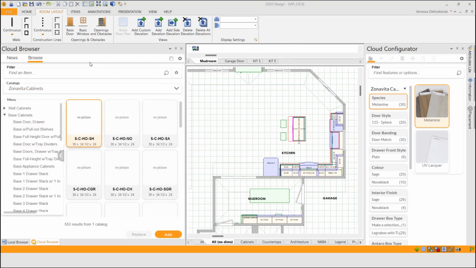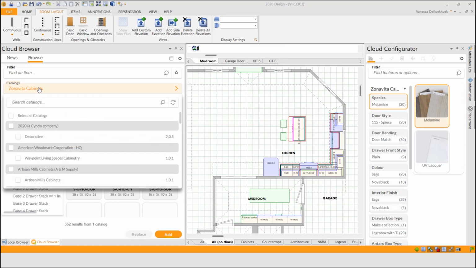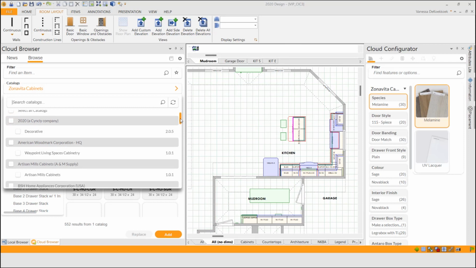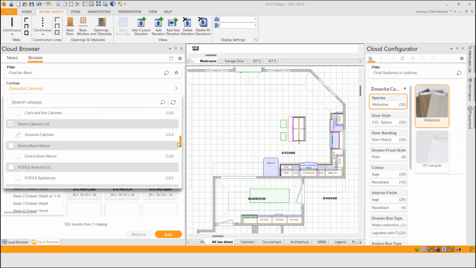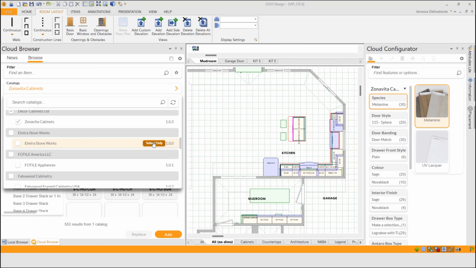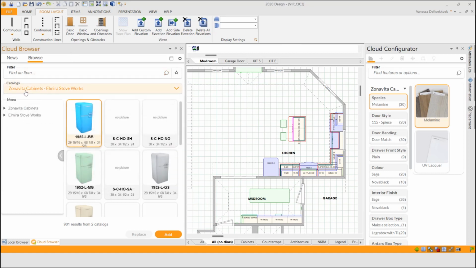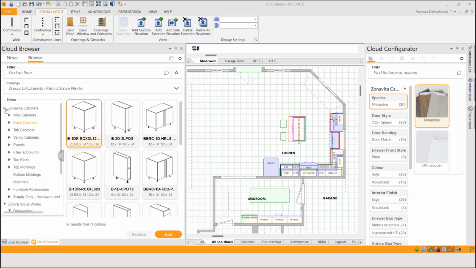Now, honestly, one of my favorite parts is not just coming in and searching for a particular product line, because in this case, I might have my cabinet line, but what if I'm also starting to plan and I need to configure where all of my appliances are? So let's say I come through and I find an appliance catalog. Let's do Elmira Stoveworks. And instead of just selecting that, what if I add it to my selection? So notice that right now I'm looking at this cabinet line and this appliance line. Notice I can actually see the menus for both of those at the same time. So think of the speed here. If I'm looking for a particular item like a dishwasher and then I'm ready to go place a base cabinet next to it, how quickly I can jump back and forth by almost having both the catalogs open simultaneously.